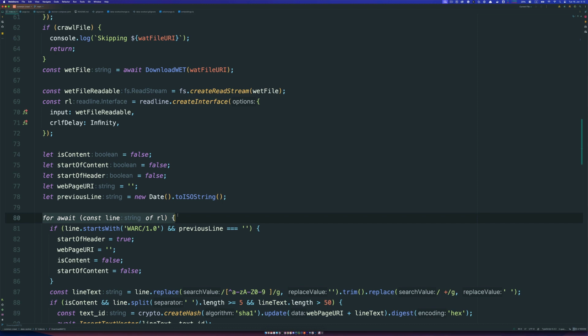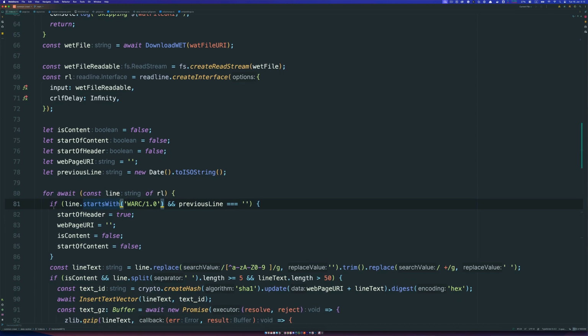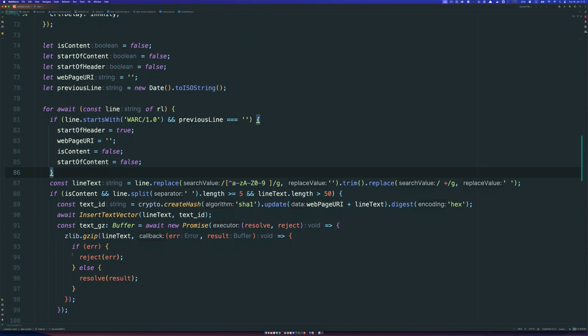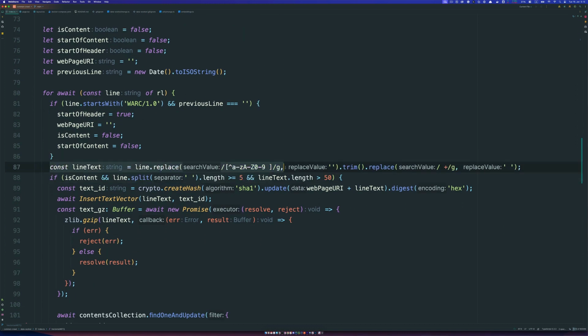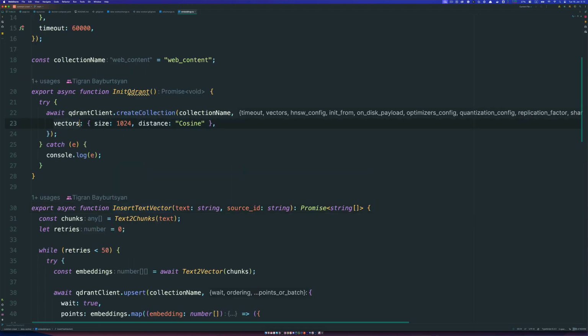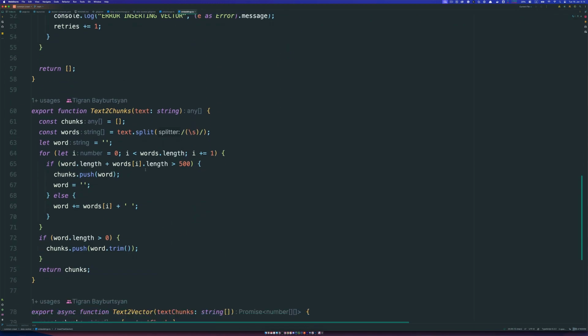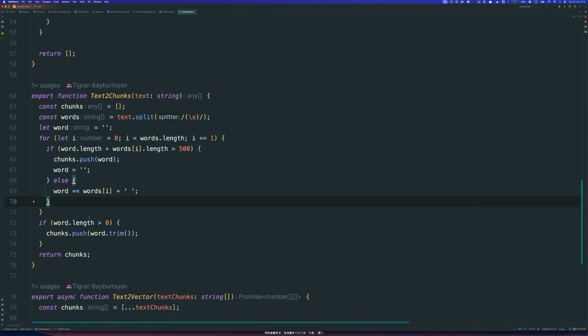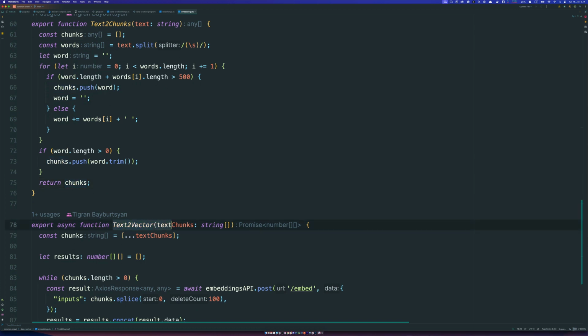After parsing the WET file format, in the Common Crawl files each line contains the content of a web page. To vectorize that using the text embeddings, I'm cleaning it of non-alphanumerical characters and breaking the text into word-based chunks, because the text embeddings content is limited. It has to be less than 512 tokens, and I'm safeguarding that by limiting the number of characters to 500, and depending on that length, I'm choosing the words to stick together in order to form proper sentences to vectorize.